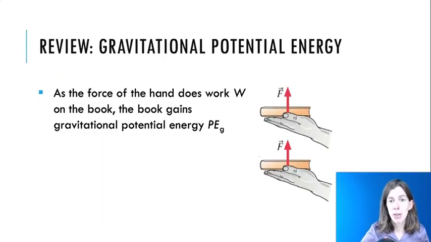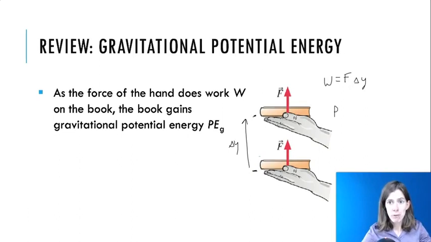I'd like to start off with a review of gravitational potential energy. We learned about this in Physics 1. Imagine that you are lifting a book from this location here up to this location here. By lifting it up, you've raised it. There's a displacement upward and a force upward, so you've done work on the book. If you remember from Physics 1, work is force times distance. It can be delta x or delta y. By doing this work on the book, you have also increased its potential energy.